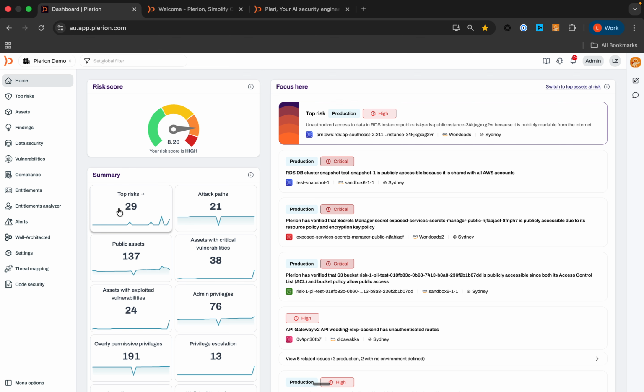This particular issue, we can see there is unauthorized access to data that sits in an RDS instance which is publicly exposed. We can see there are a bunch of contributing factors which make this RDS instance something that we want to rise up, bubble up to the top, and bring your eyes towards.